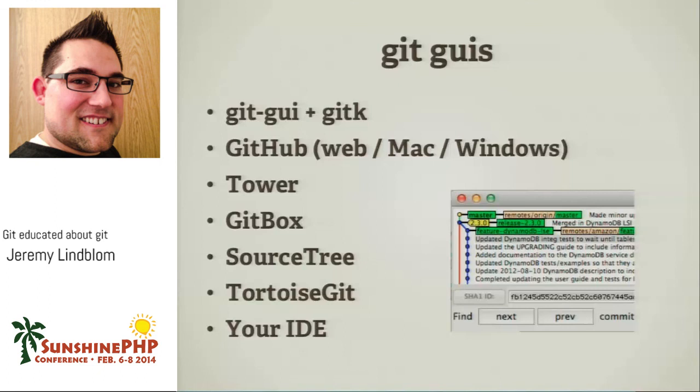Cool. Yeah, some of the really good features of some of the graphical interfaces out there are more powerful diffing tools that make it a lot easier to merge things, resolve conflicts, or just see the differences between things. I know that I use PHPStorm for my development, and it actually has a pretty decent set of Git tools and version control tools in general built into it. So I use the diffing stuff in PHPStorm. Plus, they have terminal support in PHPStorm now too, so you can just type your Git commands in without leaving your IDE. And I know a lot of other IDEs have similar features.